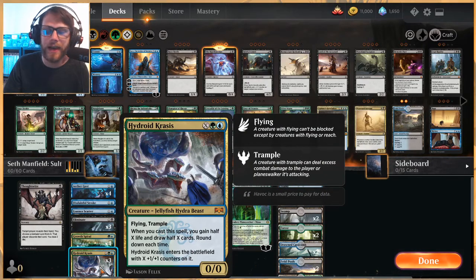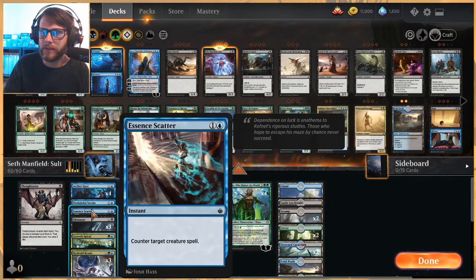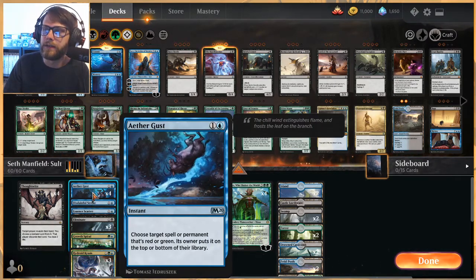Of course, 3 Hydroid Krasis, which serves to be kind of our end game, or at least one of our end game pieces. So this allows us to draw some cards, gain a little bit of life, but also just get a huge flying and trampling threat out there really, really efficiently in a ramp deck. We also have 1 Essence Scatter to counter some target creature spells. We've got a 1 of Disdainful Stroke to hit some of the larger mass spells. And then 4 Aether Gust.